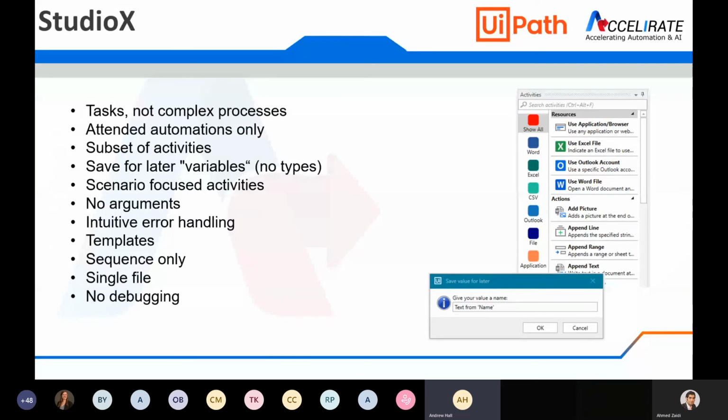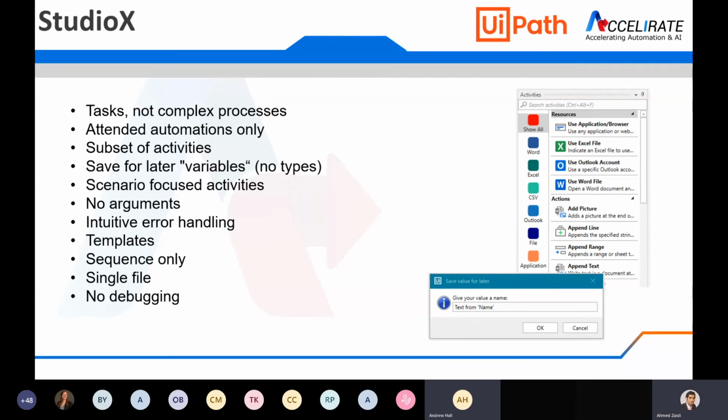Like, nobody's rewarding me for building automations. They're rewarding me for doing my job. So the ability to develop an automation has to work within their existing workflow. They can't take hours or days and weeks out to go learn how to build automation so they can build automations. So this is where we came up with the idea of Studio X. And we said, all right, in order to appeal to this particular customer set, we really need to develop a new product that's aimed at this particular customer set.